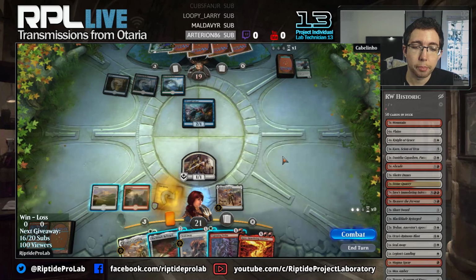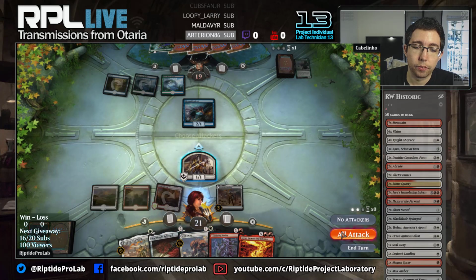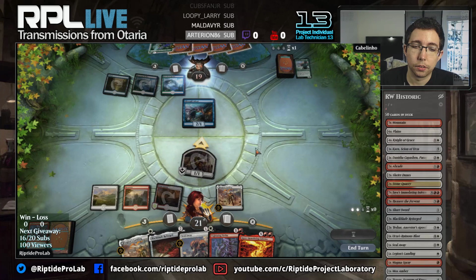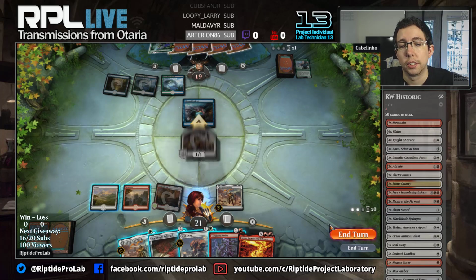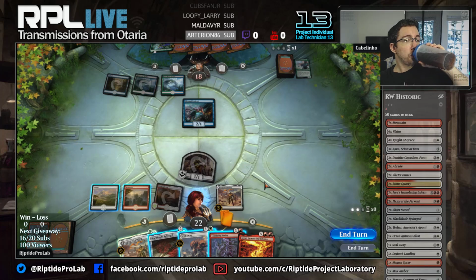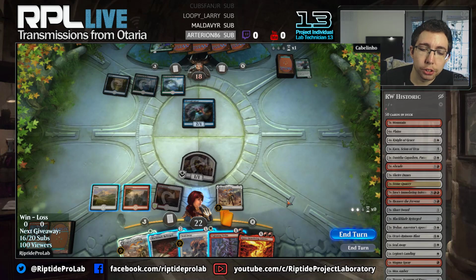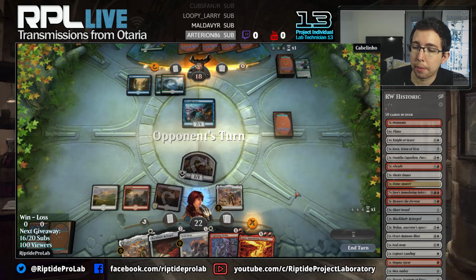I think we're gonna drop the quarry here. We've got our 1-1. I really want to drop something good here. Not too sure. I kind of want to drop another Legion's Landing just so I can get another creature, but I don't know. I think we'd rather wait.